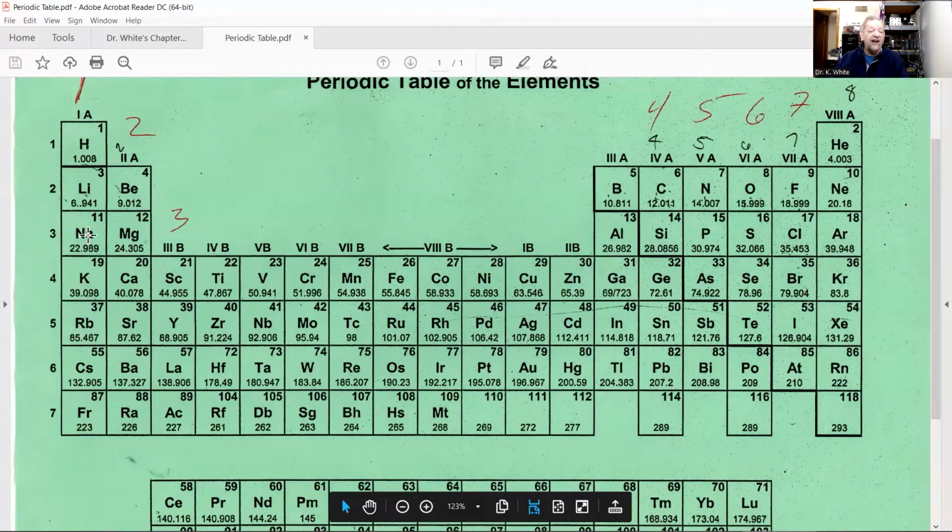And sodium has an atomic number of 11, and it wants to have the same number of electrons as the nearest noble gas. In this case, that's neon, because you have two choices, argon or neon. And neon is 1 away, 11 to 10, or 11 minus 10 is 1. Argon, 18 minus 11 is 7 away. So it wants to have the same number of electrons as neon, 10, but it still has its 11 protons.